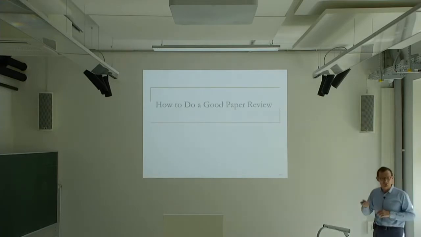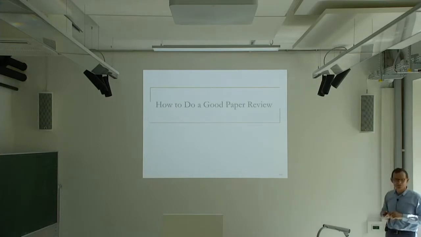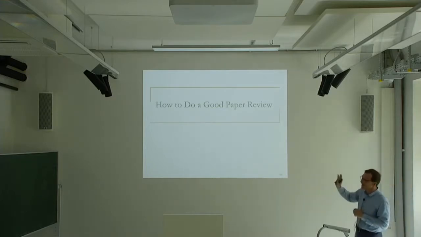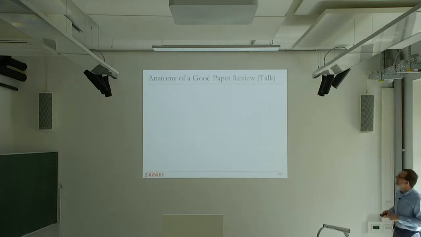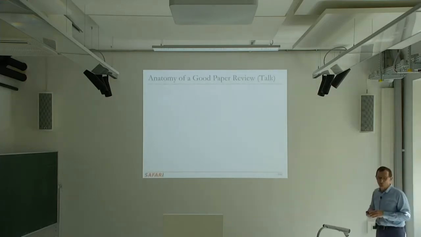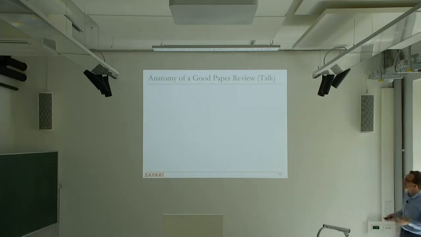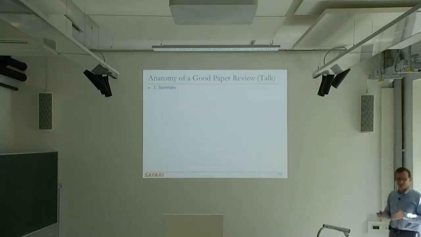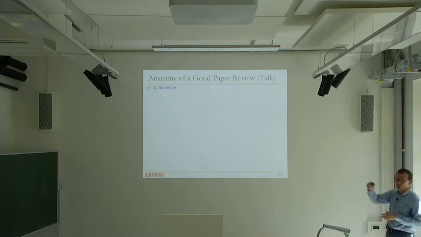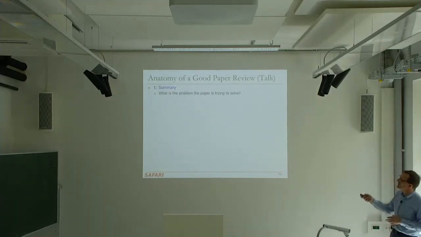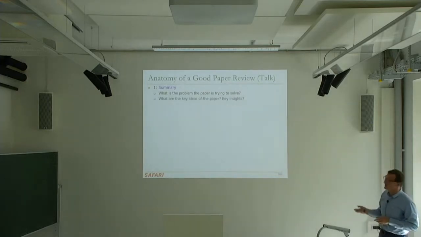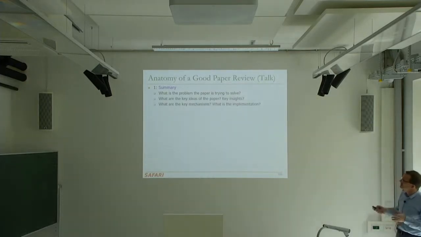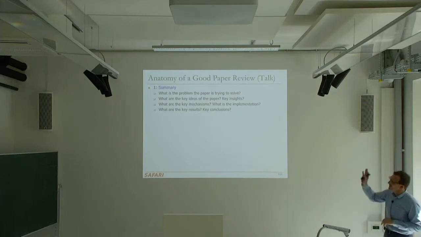I'll cover this quickly because you'll do some paper reviews in this course. This is the anatomy of a good paper review — or a talk. I think these are similar things. The first part of the paper review is really the summary: what is the problem the paper is trying to solve? What are the key ideas, key insights, key mechanisms, what is the implementation? What are the key results and conclusions? That's a good summary if you hit those points. Then comes the more critical part: what are the strengths of the paper? It's good to list these as bullets, ordered from most to least important.